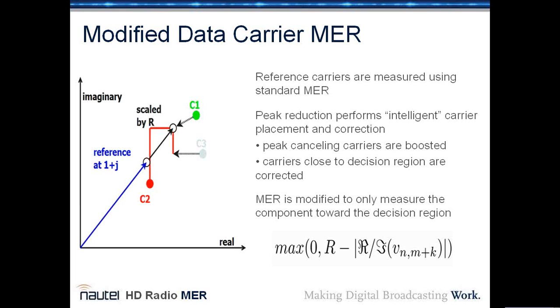The reference carriers in the signal are all measured using a standard MER measurement, which is just measuring the distance between the ideal point and the received point. For the data carriers, the measurement is done in such a way that it only counts against the carrier if it moves it closer to the decision boundary. So anything that's more likely to result in a bit error will make the MER measurement worse. Which is fair, because what we're looking for is a method of determining a negative impact on the signal quality. And that's what it's doing. It's kind of a special case because the iBiquity signal for FM is using QPSK, which means that the receiver only really cares about the phase of each of the data carriers, not so much its amplitude. So if it gets pushed out a little bit, it's okay.